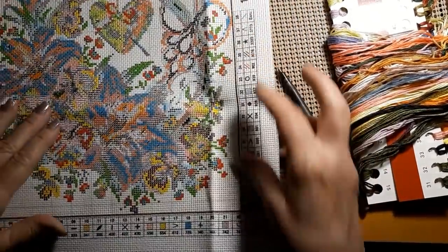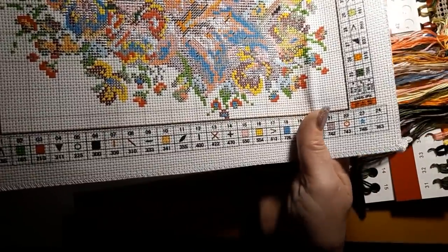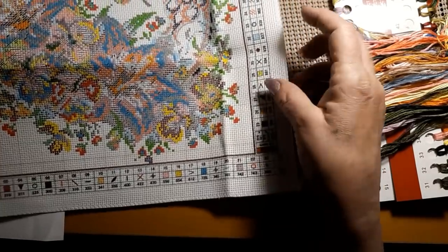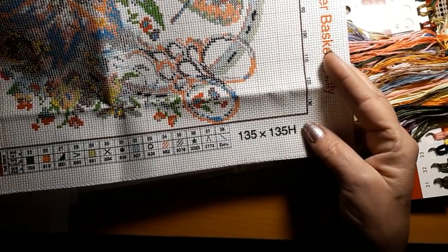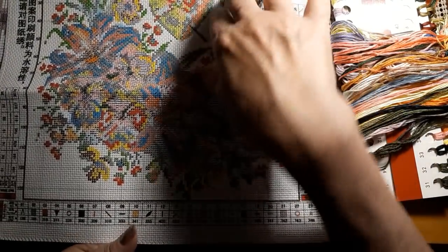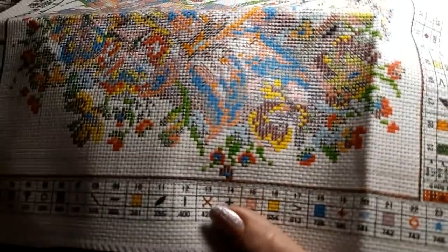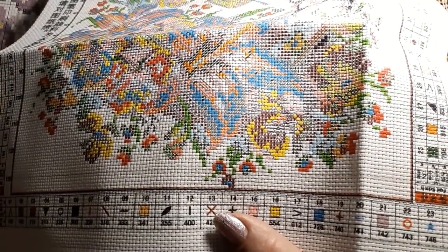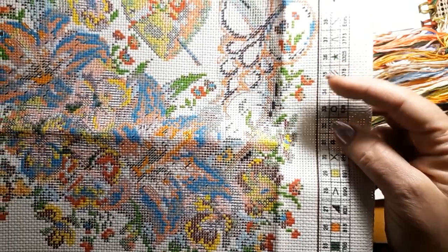Let's look at the canvas. The key runs along here real nice. Starts on this edge. There's your back stitches with long lines. Then it goes into your symbols. Real nice and easy to see. Yeah, beautiful and real easy to read. You don't do the background. You just do where it's printed in a color or with a symbol. And I'm going to pull that up so you can see. But I thought it was gorgeous. Just gorgeous.